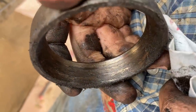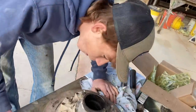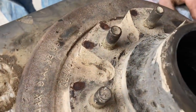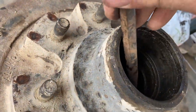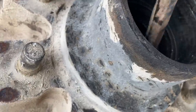If we put a new set of bearings in that, what's it gonna do to those bearings? Right out and do the same thing it did the old one. Right there. Okay, hold on. Make sure you're on the right thing here. Look, no. Farther down? All the way right. To there? Right there, I think, is the edge of that inner race. Yeah. Right there.